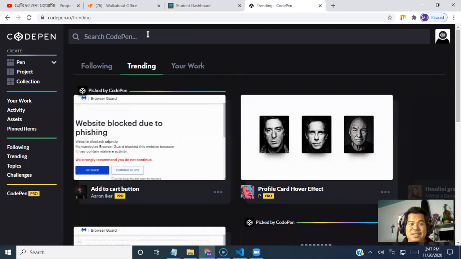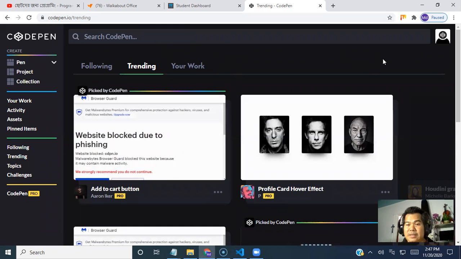Now, I will suggest you to sign up, providing your name, username, Gmail address, and password. Then CodePen will send you an email to verify your Gmail address.